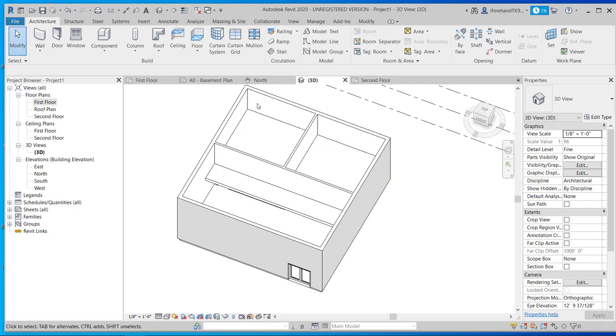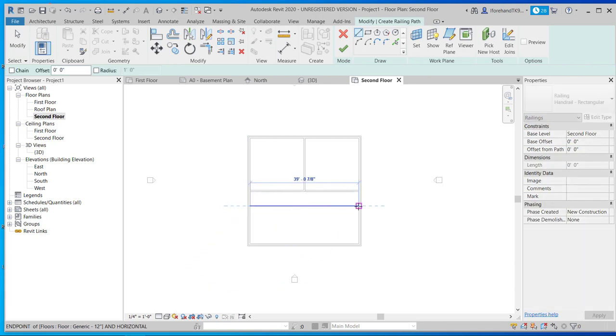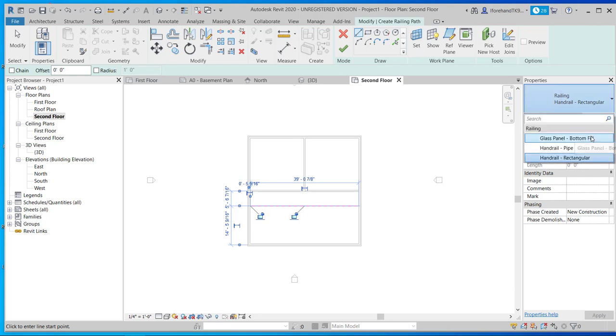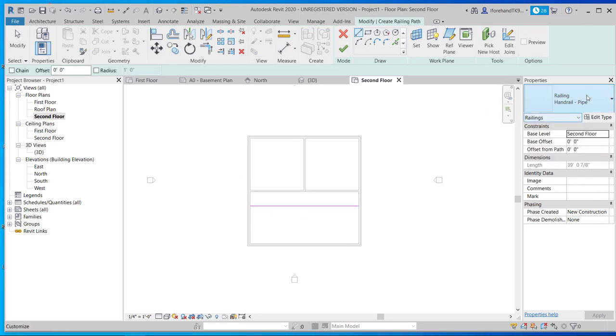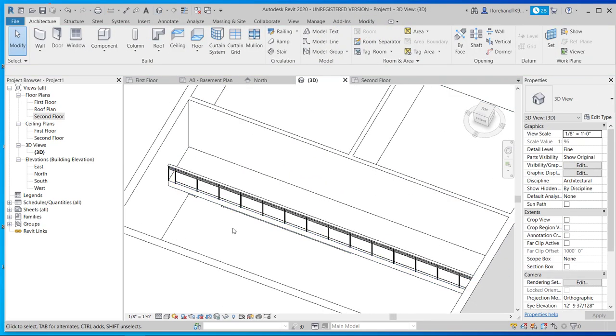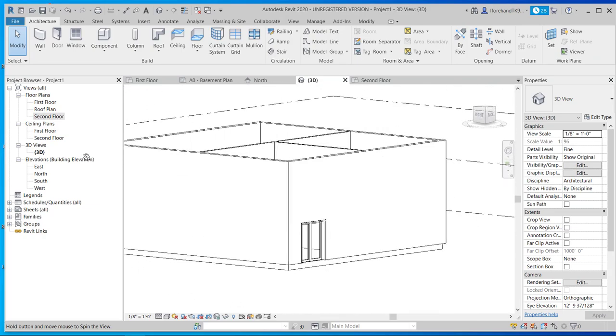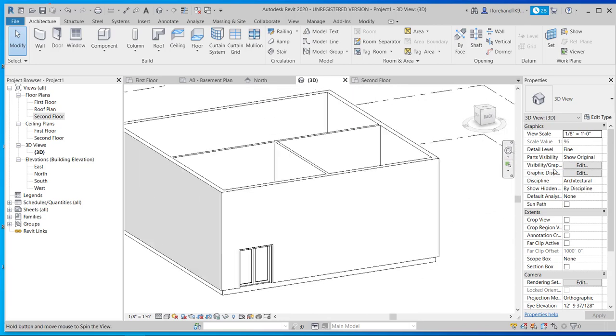So one thing that is also fun to use is the railing tool. So you can sketch a path, and that path is going to be there. You can pick other railing types. Pipe's great, or that glass. It seems not really residential, but that's nice. And then you have your railing.